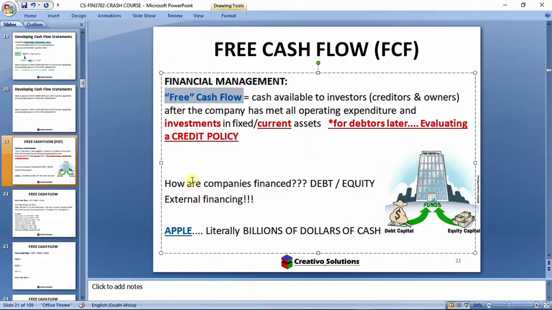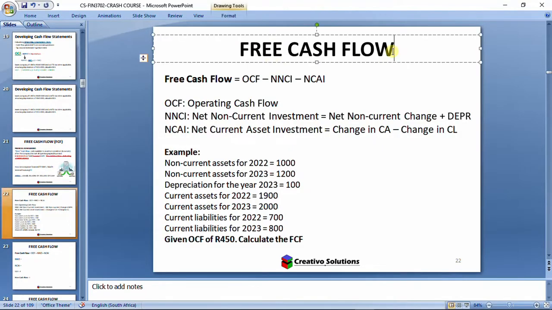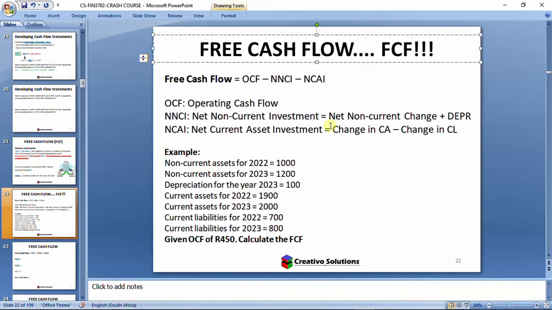Can we look at the workings? That's just the theory. Okay, let's look at the calculations. This is covered in the textbook. This is also looking at FCF from a calculation point of view. This is covered in the textbook just after your note on OCF. Again, I can link this to your INV module. It's the same in INV. You will see the same formulas in INV. So if you're covering this now, you'll cover it there as well.